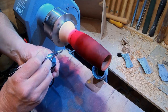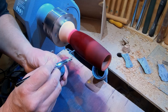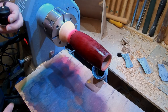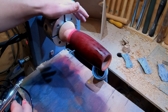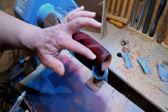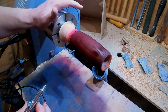the black, as it goes on, is going to react with the red and more or less mix. So it just becomes a darker red each pass you go across. So if I stop that now, hopefully you can see there's black all in the grain, where it's gone into all those little parts, but the red is still showing through. And I just want to keep building this up as I go along, until it gets dark enough.